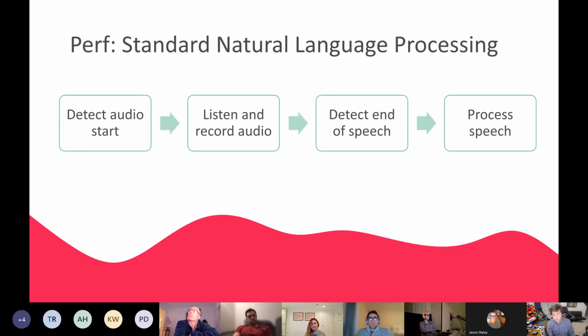So let's talk about the performance stuff first, and specifically I'll start with voice, because that's where the real issue lay with being able to say commands and have them happen in your app. This is what a standard natural language processing or speech recognition process looks like. We detect that the audio has started. That can be from pressing a button, or it can be something in the background that says, hey, let's open up the mic and start listening and taking those little audio buffers. We then need to record all those audio buffers into one big chunk and send that information to a third party to detect the speech.